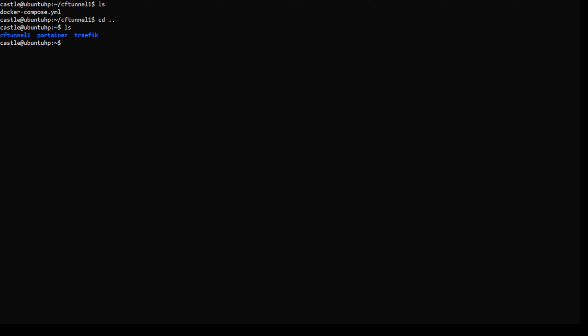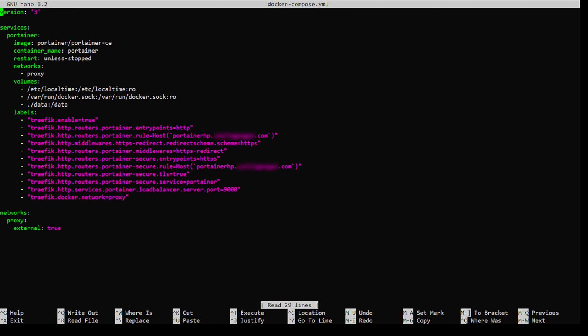The safe option would be to run through the Traefik reverse proxy, as you can run IDS and IPS on that. But as this is a simple tutorial, we are not doing that, and here we would just run the Portainer service first. Now here in the Portainer Docker Compose, the network is already added as proxy. This is the same network which I created in an earlier tutorial on Traefik reverse proxy deployment.